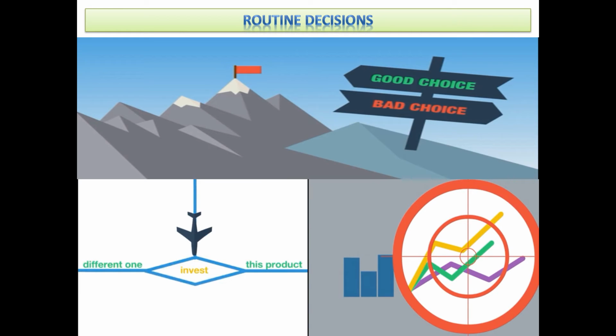Every time we have to decide whether this will be a good choice or whether that will be a good choice. It is based on very minute conditions where we have to decide. For example, if we are in a company, we have to decide whether to invest in this product or in that product. There are hundreds, or many, decisions which you have to make every now and then for a better future, for a better choice.